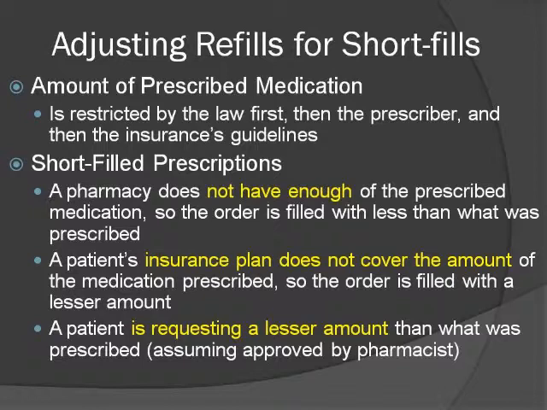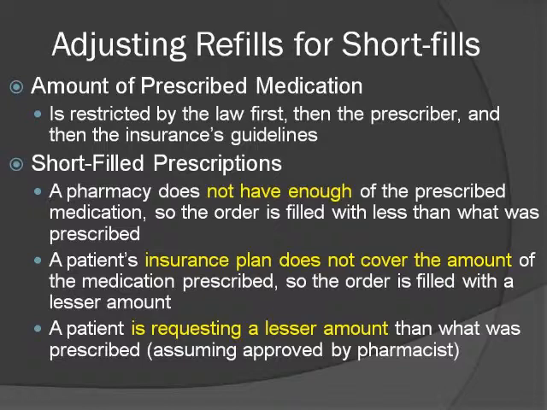And number one, it could be that the pharmacy just doesn't have enough of that prescribed medication. So they fill an order with a lesser quantity than that which was prescribed. In some cases, if a pharmacy ever tells you that they owe you, typically you might get a 3 to 7 day supply, and then at that point you would come in after 3 days or what have you to receive the remaining portion.